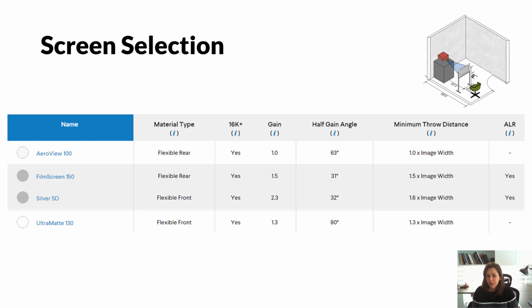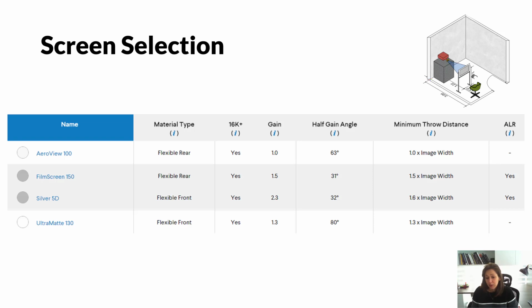After selecting a lens, we now need to select the materials we will use as a projection surface. The characteristics of the material must be compatible with the research requirements as well as how we plan to lay out our equipment. As of May 2024, these are the 4 screen materials that we typically use for our projection screens, and we source them from Stewart Film Screen.